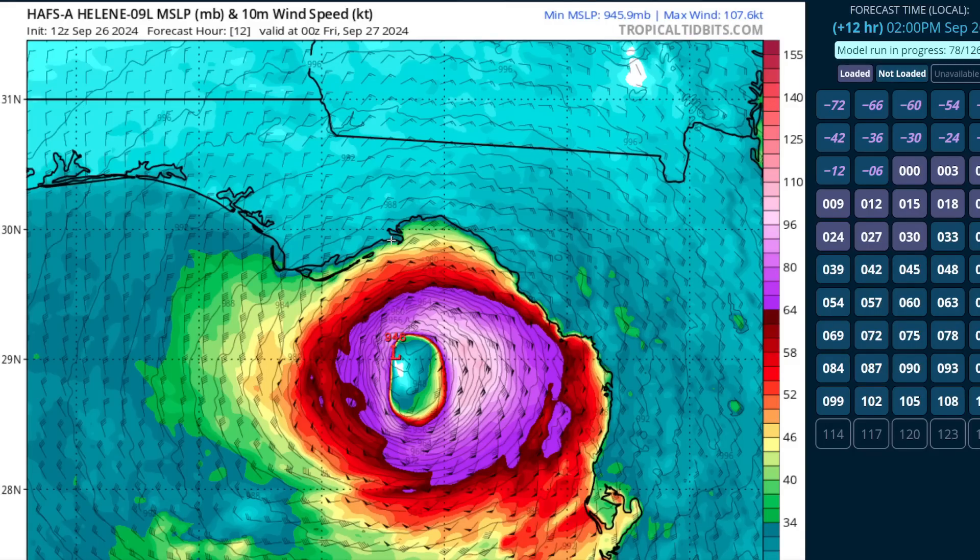The big city worrying about this is Tallahassee, and the exact details of where the eye goes will matter a lot for whether Tallahassee is in the western eyewall with powerful winds that can bring trees down. The entire nature coast will see extreme impacts. The east side is far worse than the west side for wind as a general rule, since the storm is moving very quickly to the northeast — so especially the northern and eastern eyewall will bring the strongest possible winds. Storm surge inundation flooding could extend even miles inland from the coast with a storm like this.